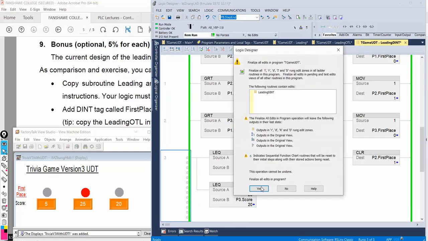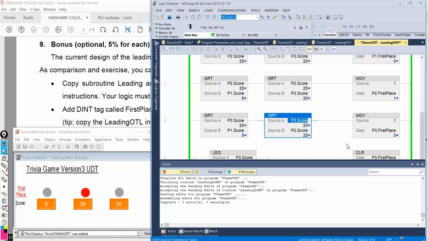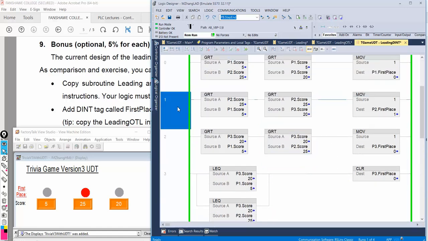So let me delete player 2. So player 2 only has the move 1 in here. That's over here. Player 2, 25 is higher than 5, 25 is higher than 20, right? So it has move 1 into there, right? So if for some reason we change player 2's score to 15, all right, so 15 is greater than 5 but less than 20, right? That's false, and that's what I mean, because the double integer is retentive, so this value stays there unless you have logic somewhere else to rewrite the value, right? Because I also deleted that, right?